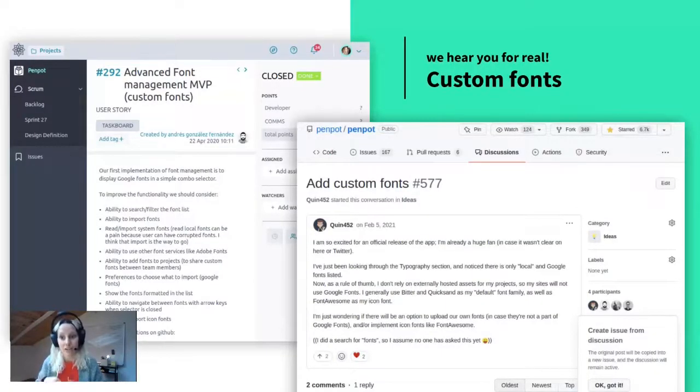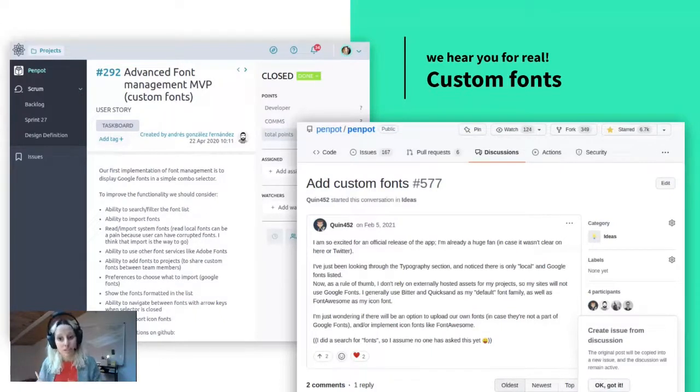And this is another example of a functionality that we have in our roadmap. It's the tool capacity to add custom fonts to Penpot. And thanks to the community, it raised in priority. This user story had legal implications, such as how to manage the storage, and was not a high level of priority in our roadmap.